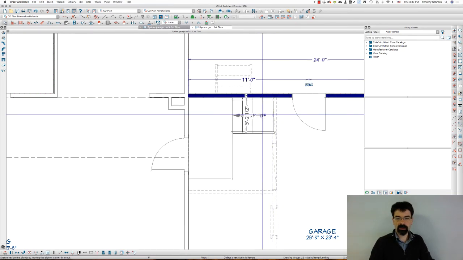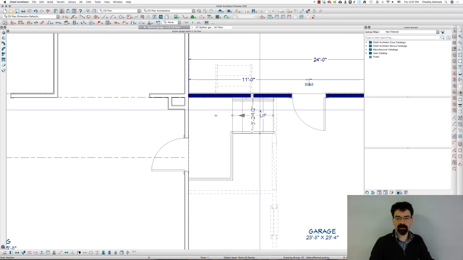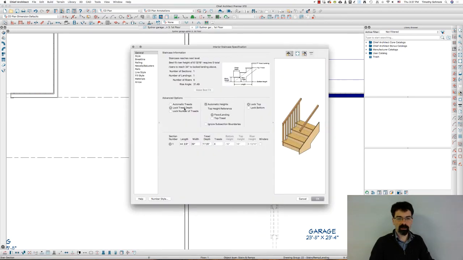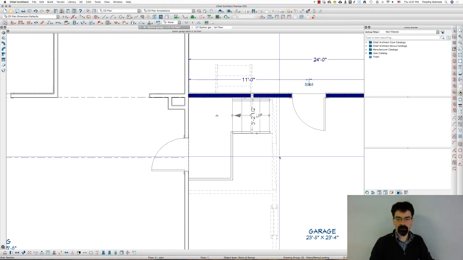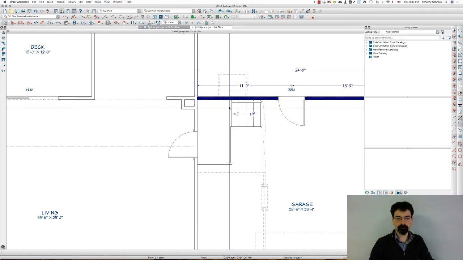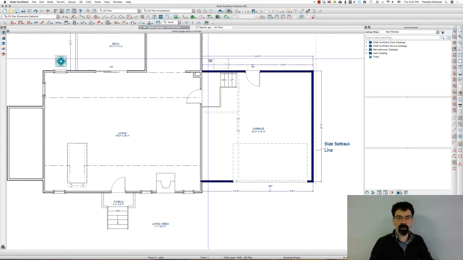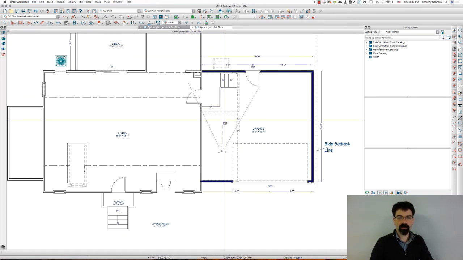Let's see what lock tread depth. We're going to make treads at 10 inches. 3. Not going to work at 3. Back to my rendering view.